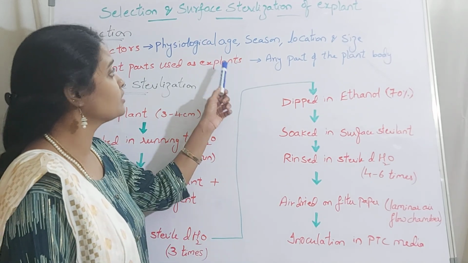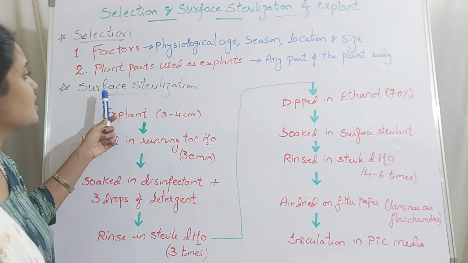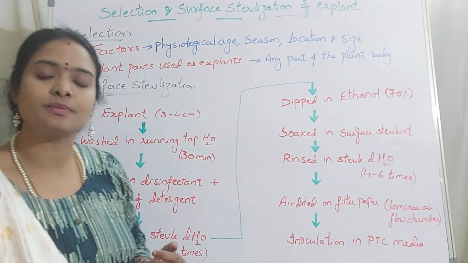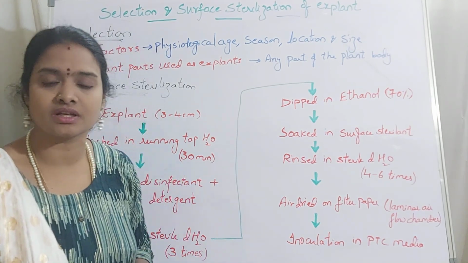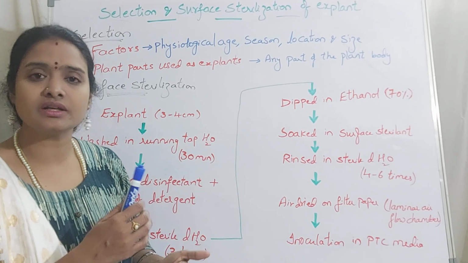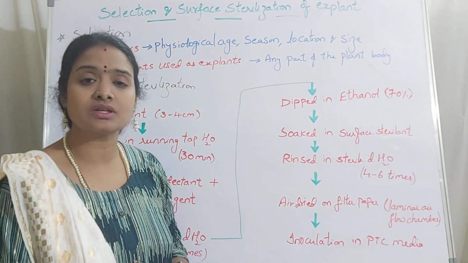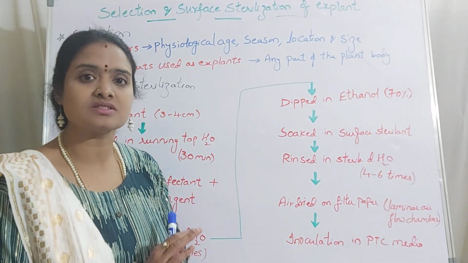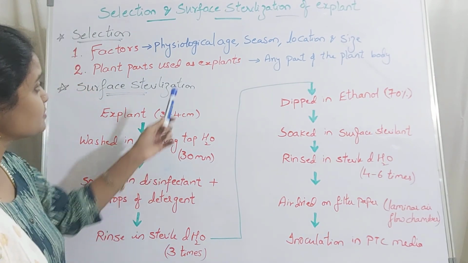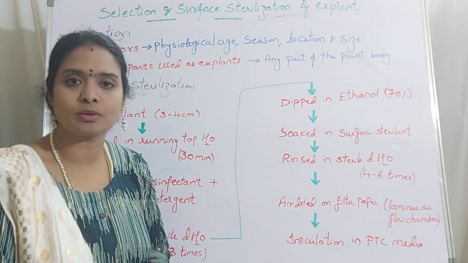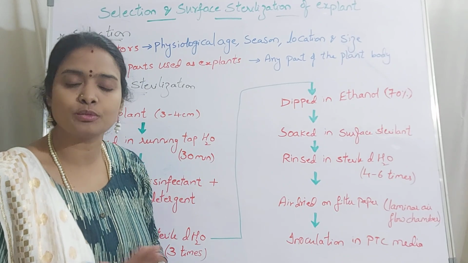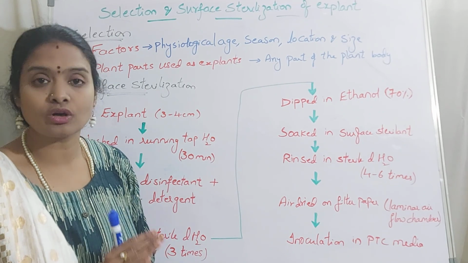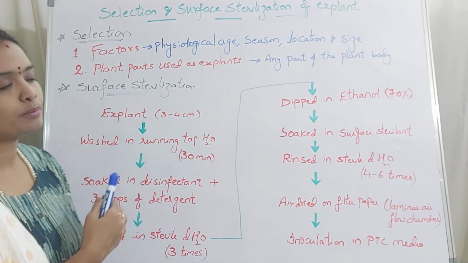Before inoculation, the most important step is surface sterilization. Right? We have prepared the media, the macro elements, micro elements, auxins, cytokinins, everything. Right? So all the proteins are also sterilized by using filter sterilization. Right, so now the complete media and the apparatus are in sterilized condition, but the explant is exposed to the natural environment, to the dust particles, airborne microorganisms or any other contaminants. That must be avoided in order to avoid the contamination of your plant tissue culture.